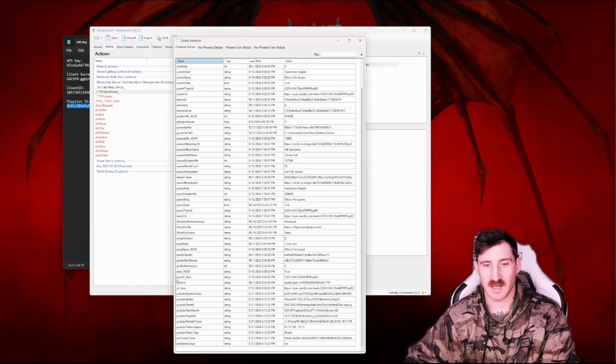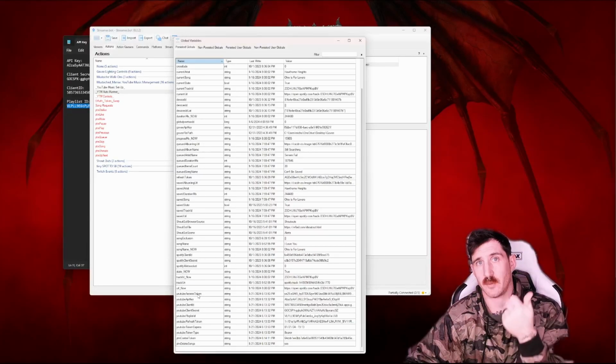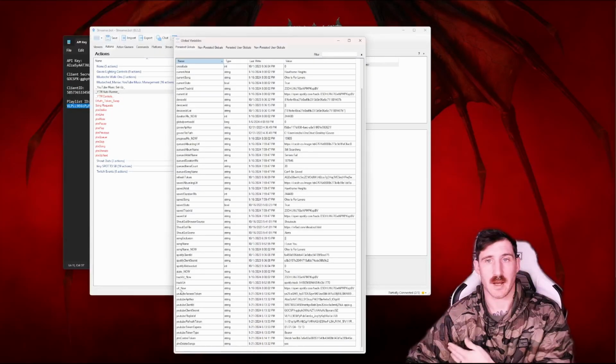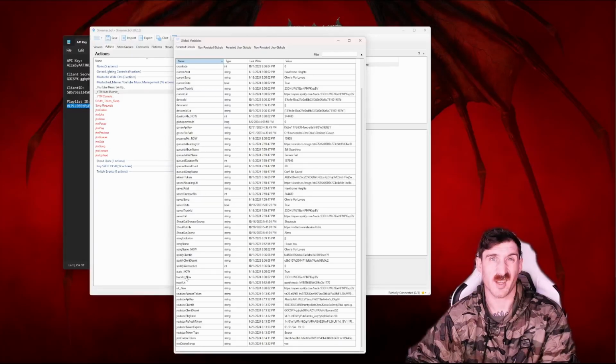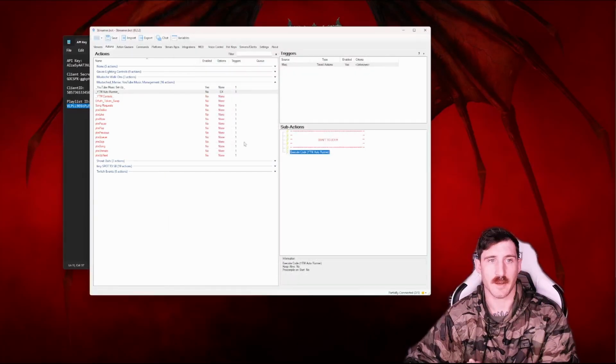Once we actually get a song, it'll show in here the album, the song, the artist, and then the URL to the album cover. Again, you can use them for whatever you want, absolutely nothing if you want to, or if you'd like for a little now playing widget, that'll come in handy.